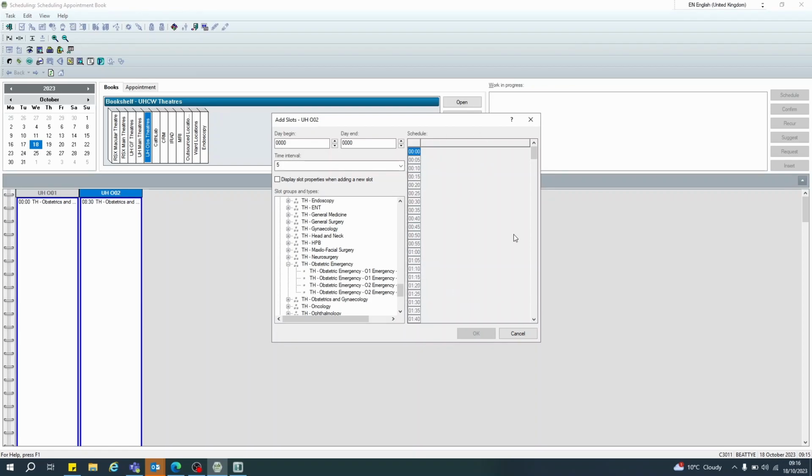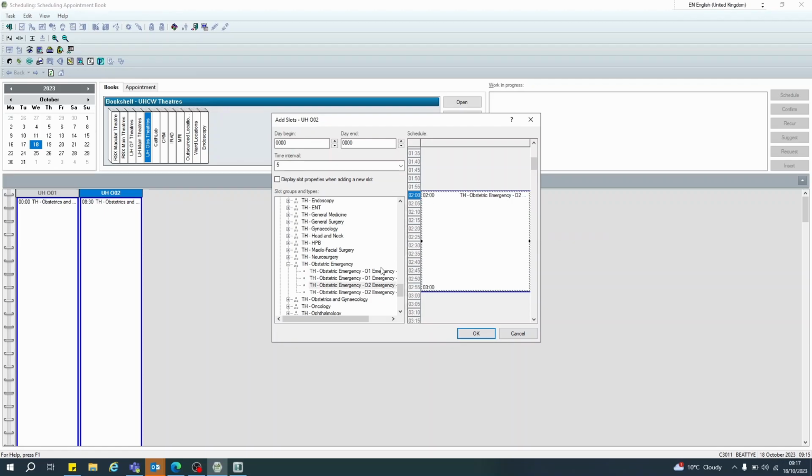So we would utilise the schedule on the right to navigate to the time. So if we wanted to pop a slot in at 2 o'clock, for example, we would scroll down until 2 AM is visible. And then we would select the appropriate slot from the slot types that we've expanded and drag and drop this slot type up to 2 o'clock. If you did drag and drop it into the wrong time, you can just delete it and drag and drop at the appropriate scheduled time.